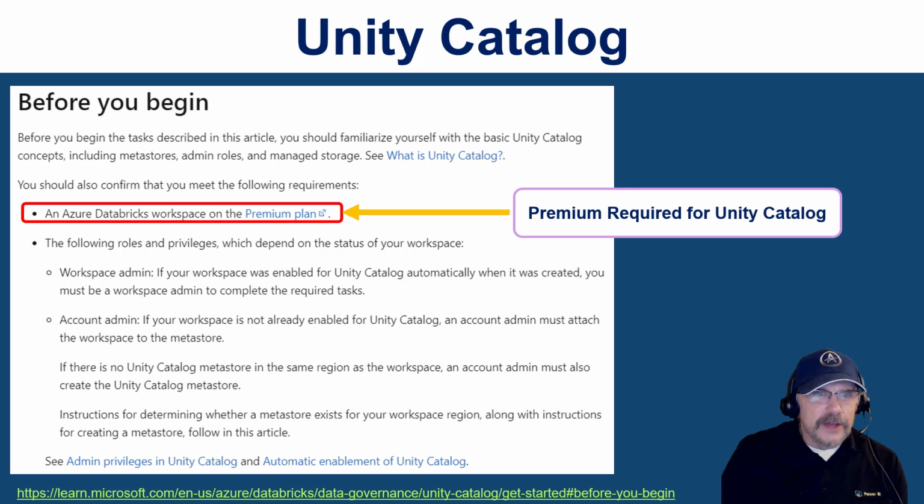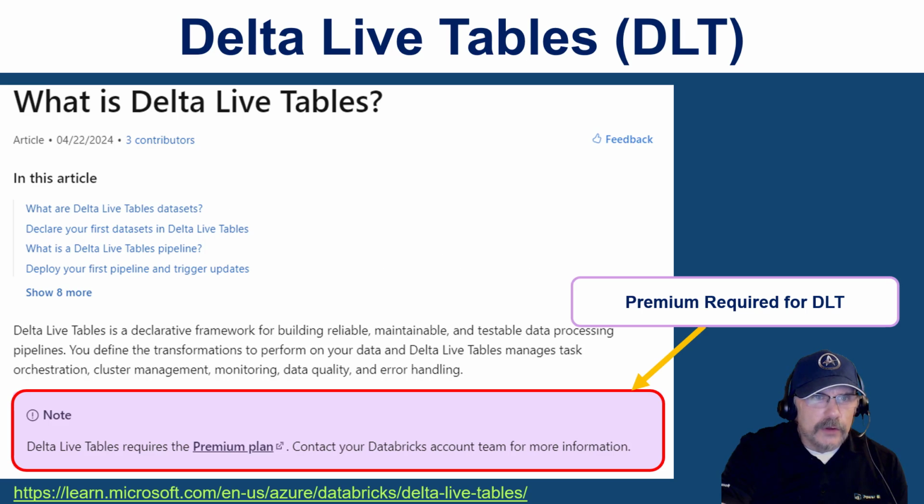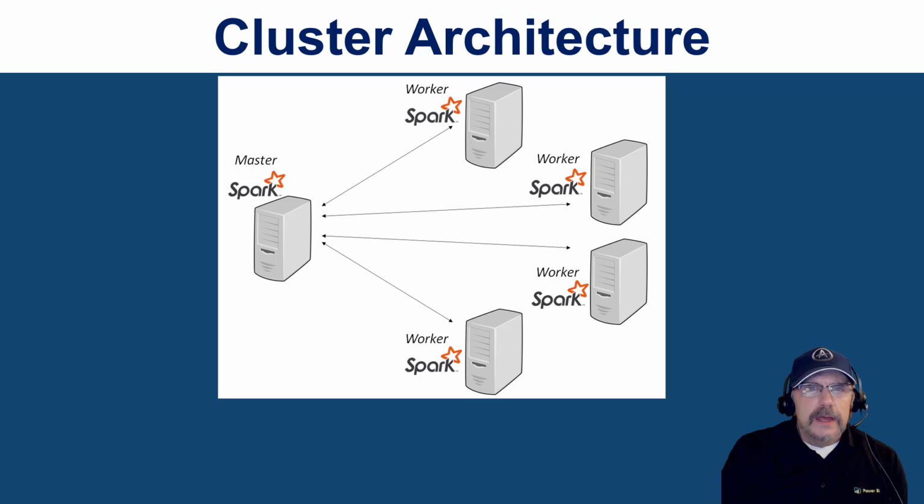And I just want to call this out. I found the links. You can get these slides. I will put a link to these slides in the description, and you can go get them for yourselves, and therefore you can get all of these links. But this link is to show you in this blog, Azure Databricks documentation. You do need to have premium if you want to use your data catalog, and of course for Delta Live Tables, same thing. So now we're going to get into the real meat of this discussion, which is cluster architecture.